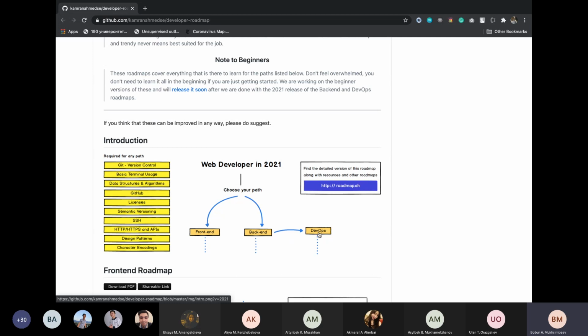DevOps direction will care about your servers, configuration of your servers, operating systems, and all the other configurations, which will be for updating your applications, for instance, CI/CD, continuous integration and so on. When you have a new version of your program, you have to update your program in production mode without any pain. About these tasks will be discussed in DevOps direction.